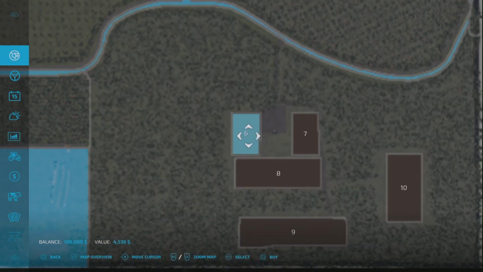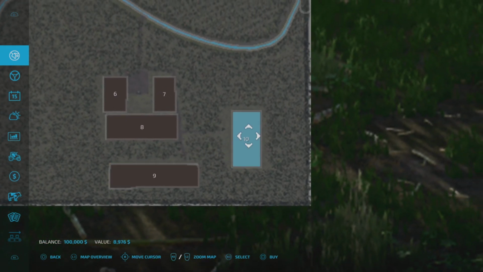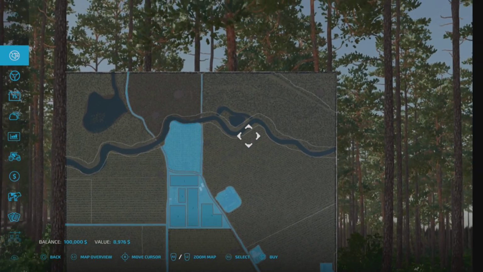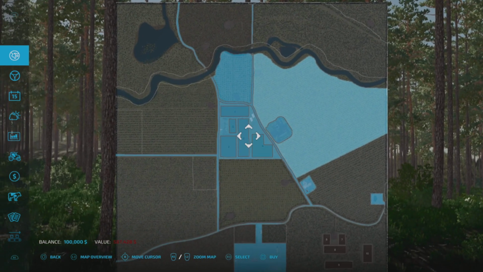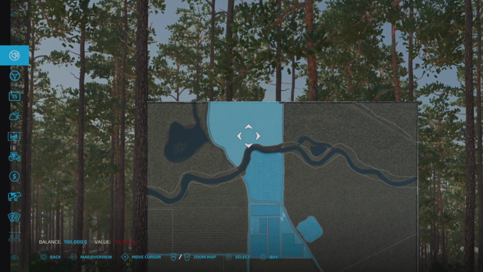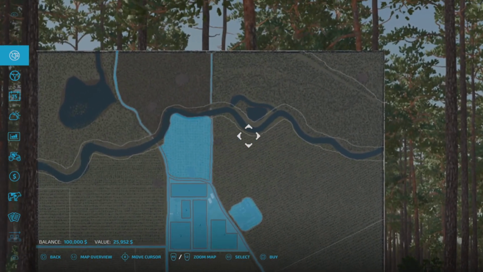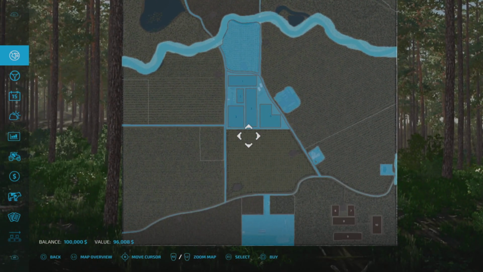298,000 just over, and then the fields are all separate like so, which aren't too expensive, to be honest with you. You can pretty much own the whole of the map. The forestry areas, they vary, as you can imagine. 366, 587, so some of them are a little bit pricey, but as you can see, they are split up into chunks. There's two little areas down the front there. You can even own the river like so. So you can pretty much own the whole map.